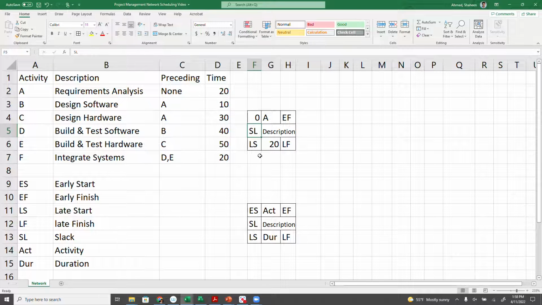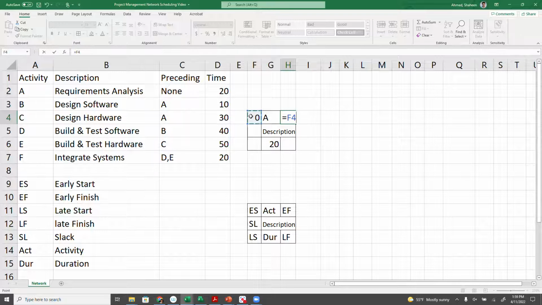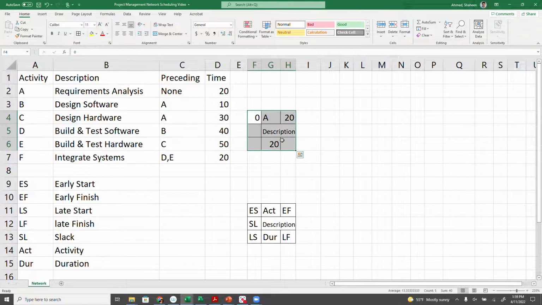We'll calculate the slack time later on once we get there. So A starts at 0 today, for example, and it takes 20 days to finish A. So that would be the early finish time for A.